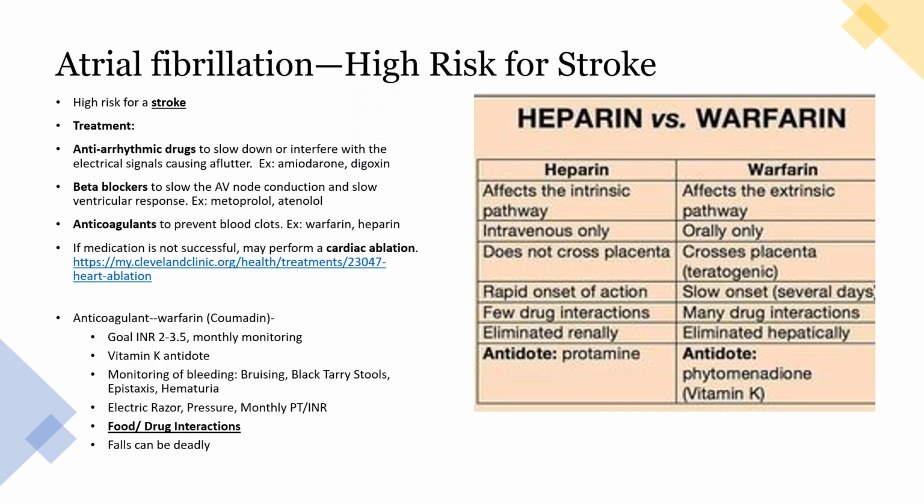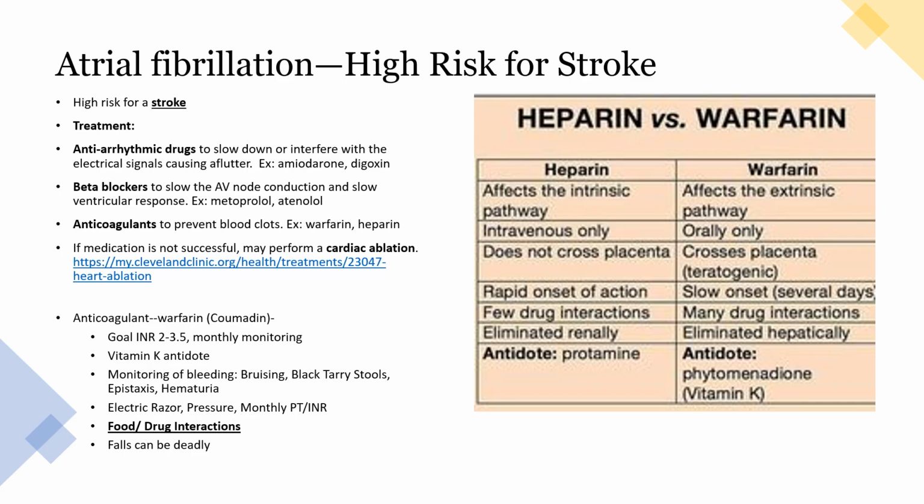We said there's a high risk for stroke with AFib. A-flutter as well, but AFib in particular. Why? Because the atria are not contracting, they are quivering, which means that the blood that's coming into the atrium is going to be sitting there, and as the atria are quivering, it's just dripping down into the ventricles. The blood spends more time hanging around the bottom of the atrium at those AV nodes, increasing the risk of blood clotting in those areas.